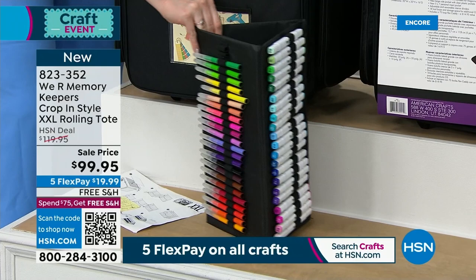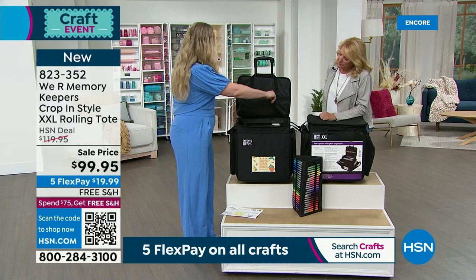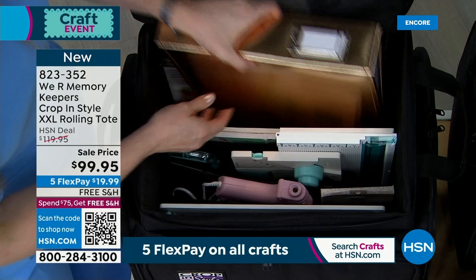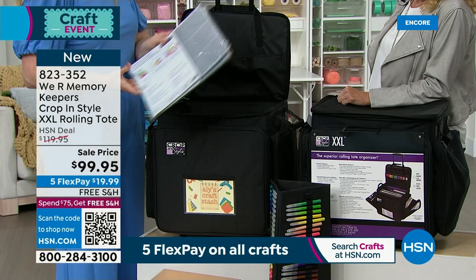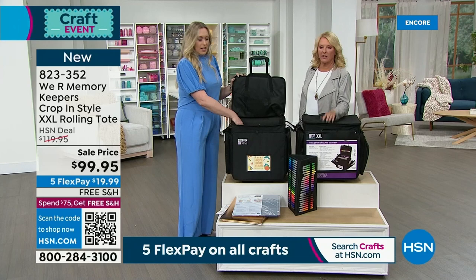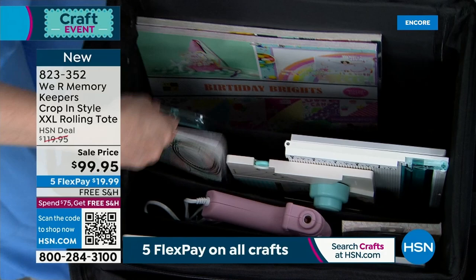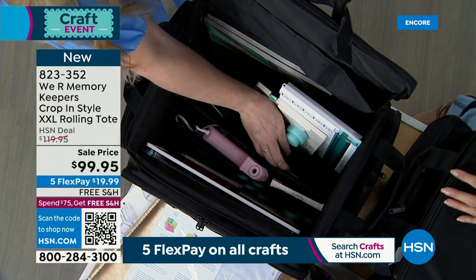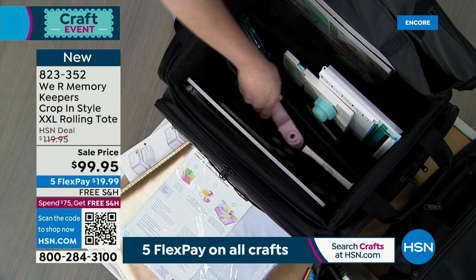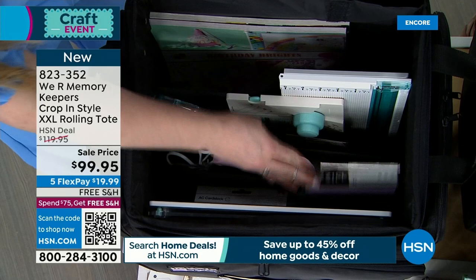All your favorite markers in there ready to go — it folds up and stores practically flat in the bag. I've got a scrapbook album in here — a big one. I've got my page protectors, two paper pads. Let me get an overhead shot. Of these pockets in here, I've got pocket after pocket — and they're not even full. I didn't have enough stuff to put in here. I've got a whole trimmer in here, a large punch board. More pockets. And this is where the straps are, the loops for the tools. My glue gun's in there — it's not going anywhere. I've got four or five pairs of scissors in here, my tape. Plenty of room for cards, stickers.